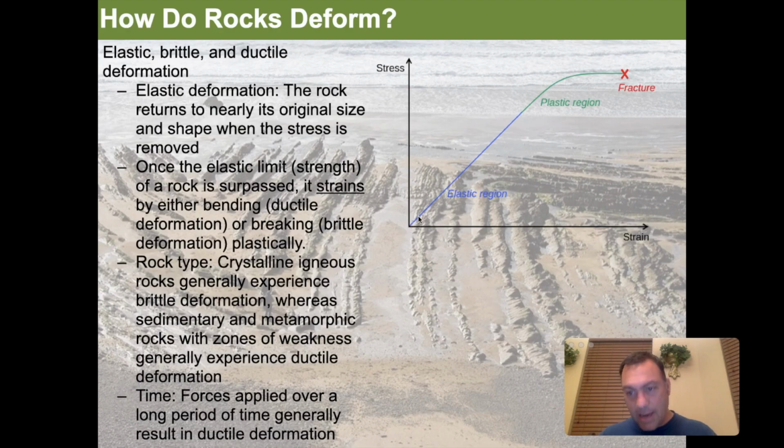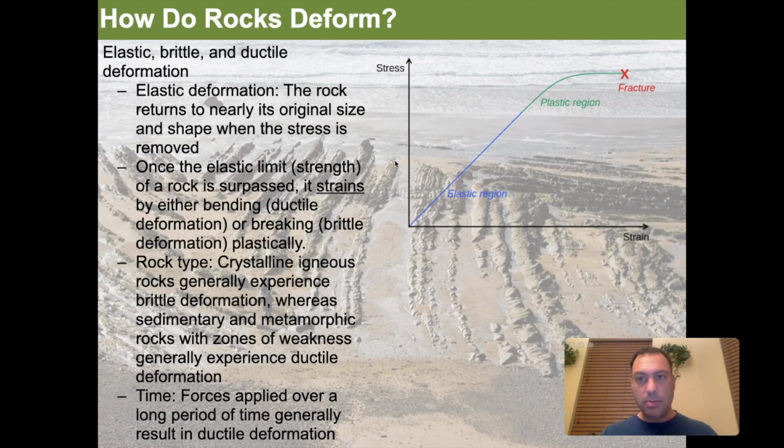Now, if I exceed the strength of the material and I get up into the plastic region, I apply so much stress to it, I actually start to fold it, bend it, break it, tear it, do any of those other things, then it's not retrievable in its original shape. It'll start to plastically deform at that point. So you get into the plastic region once you go from elastic to the point where you actually physically fracture or break it. And once you physically fracture or break it, it's not able to be returned to its original shape. It will be permanently strained. So that would look like this.